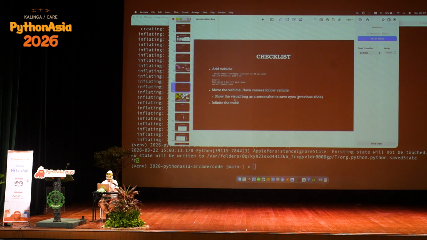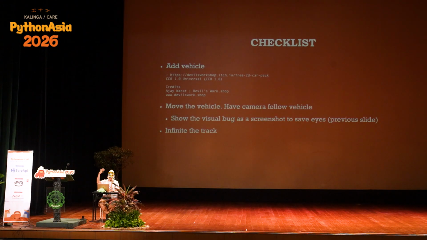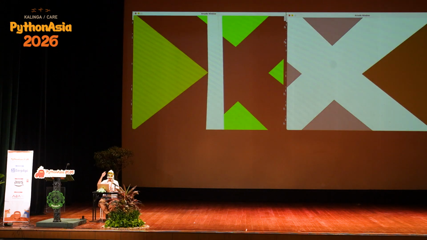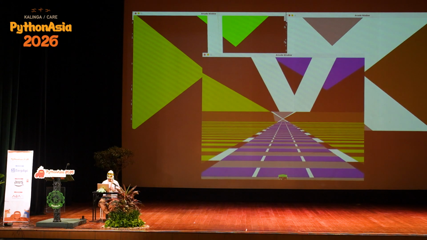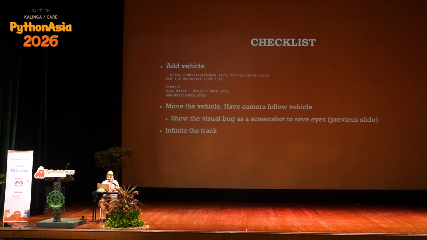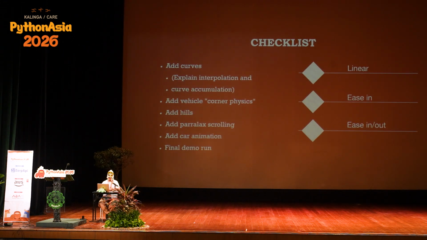There is also a visual bug. So I did some shortcuts already. Because of time, I lost some time there. But there were some visual bugs in which this would oscillate because it's trying to draw the polygon at the back of the camera. And it looks really funky. And I want to save everybody time. We're going to skip that and go to the next part, which is adding the curves.